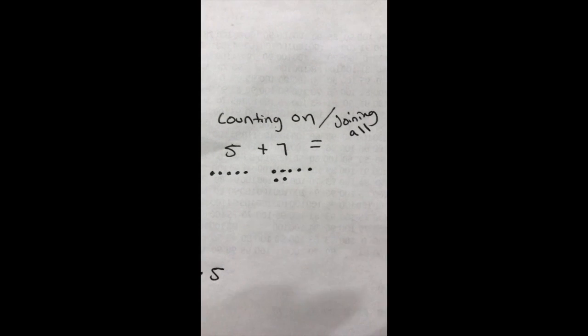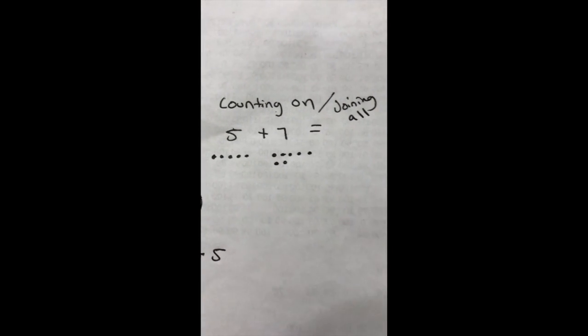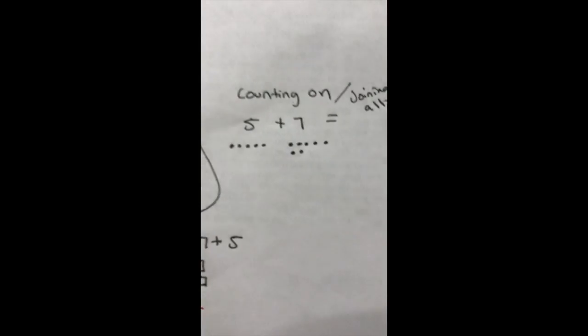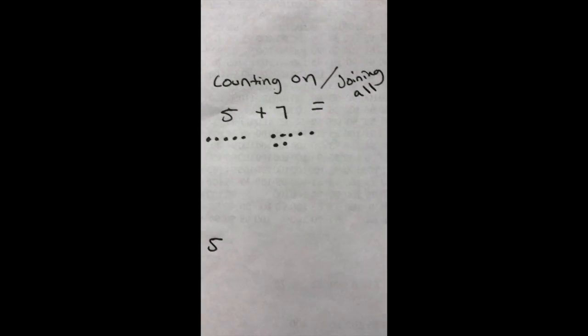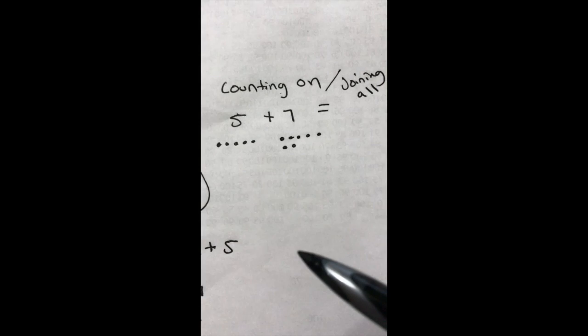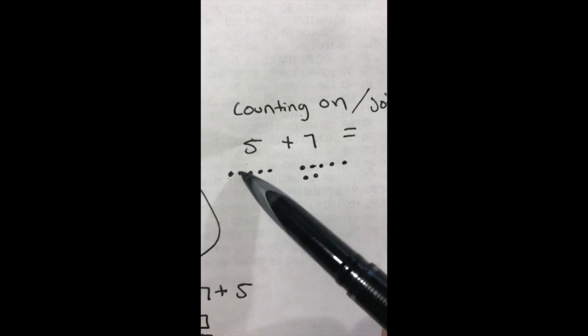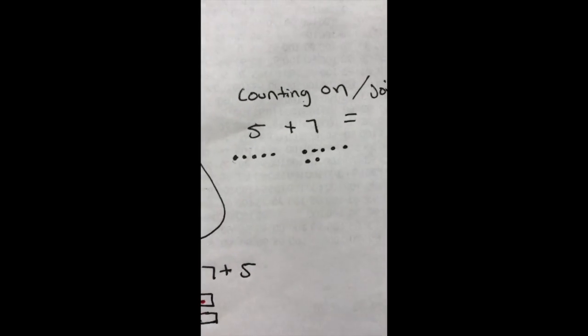And then I have the basic one, the counting on and the joining all. These dots, usually when I'm working with students, I have some type of manipulatives, but I don't have any on me right now, so I use dots. What I push my students to do is scratch them off as they're counting, just so they don't come back and get confused over them.